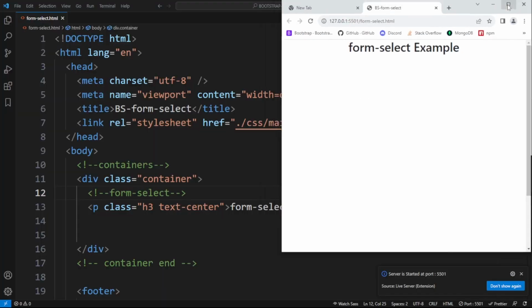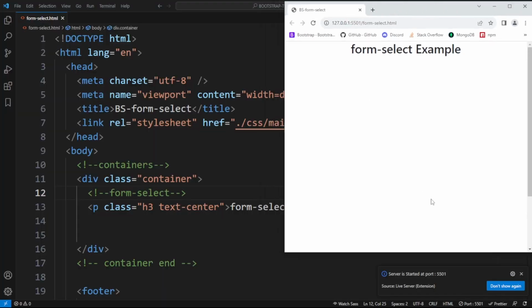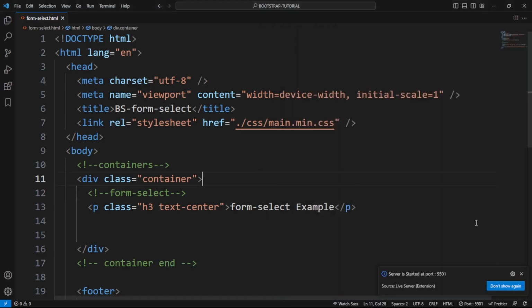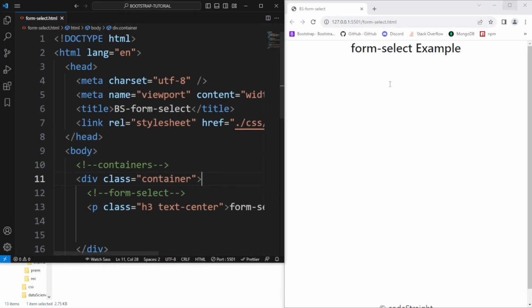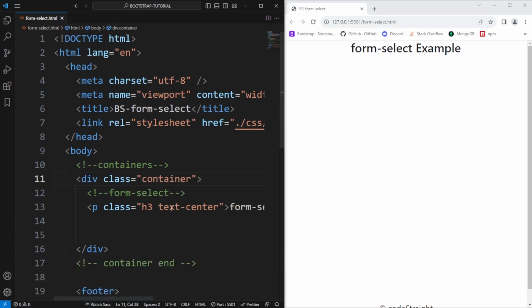Let me keep both the windows side by side, and I'm gonna close this empty tab. Alright, and let's resize our editor as well. That looks perfect. And now let's add a very basic HTML select element. As you know, I have been using EMMET abbreviations, EMMET expressions. If you need to learn more about EMMET, you can watch my EMMET based series and find the link in the description below. Moreover, EMMET makes your coding faster.